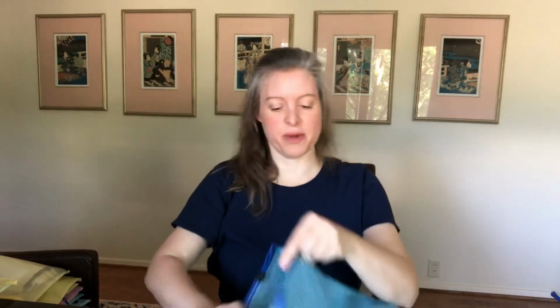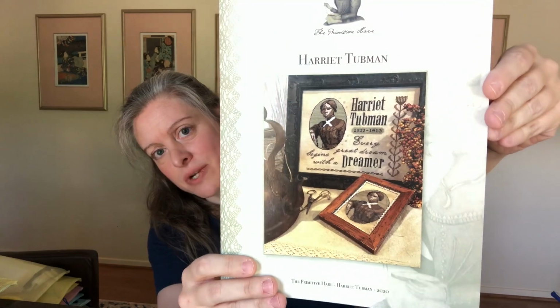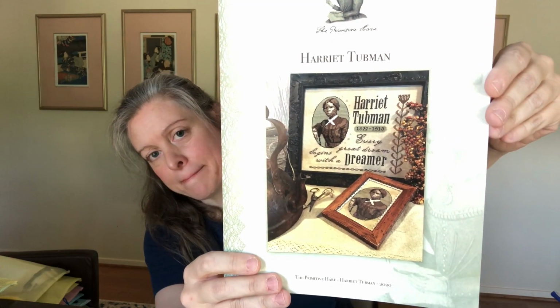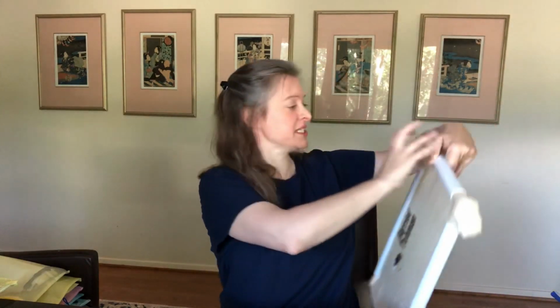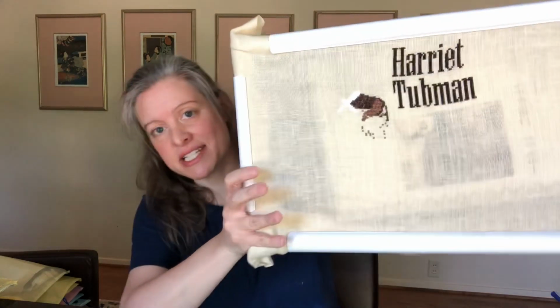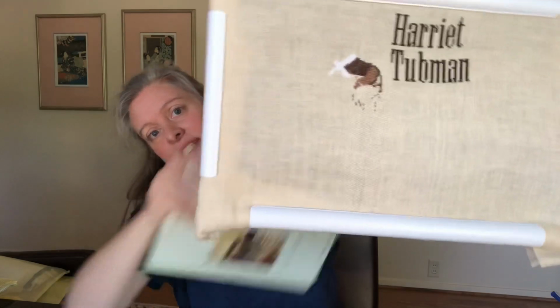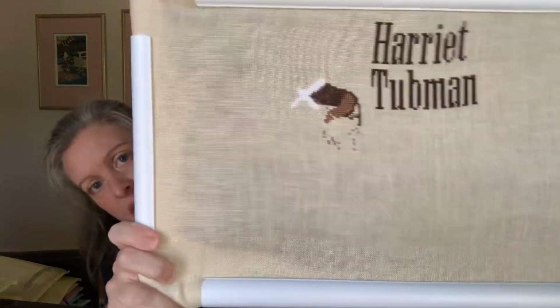Okay, next up, oh, love this one. This is Harriet Tubman by The Primitive Hare, and I'm stitching this on a 30 count mystery fabric. Let me just show you what I have. This arrived mislabeled as 40 count, which is fine. But I just had it in stash, and then when I went to stitch something that I needed a 40 count for, it didn't work. Okay, this is where I am on Harriet Tubman.